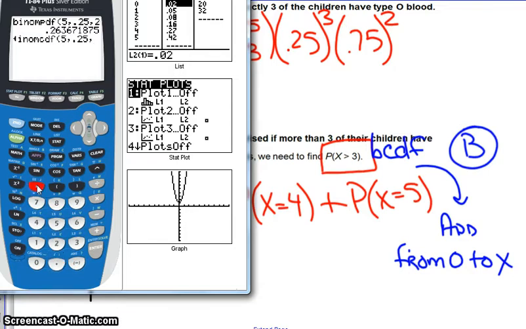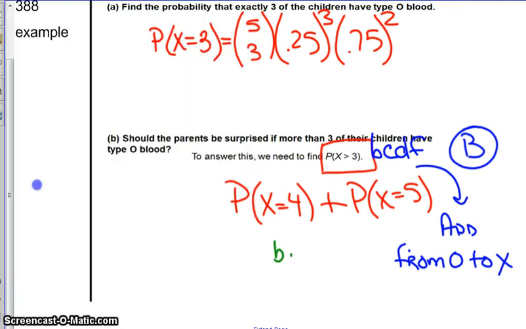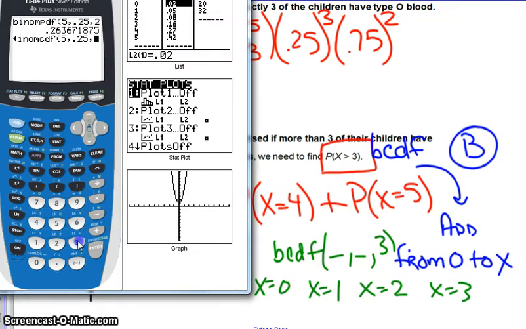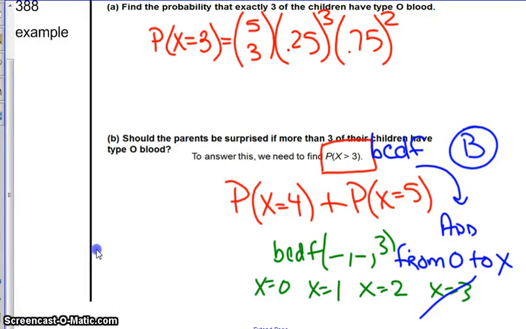Now, you got to be careful, because if we just say 3, what this is going to do, if I plug in 3, it's going to add up x equals 0, x equals 1, x equals 2, x equals 3. So if I do that, what we have to recognize is, hey, I don't want those. So then we got to come in and subtract it from them to get our probability. So there'll be some times when they had said greater than or equal to 3, then what we have to do is cut this off, and the next value I would use is 2.